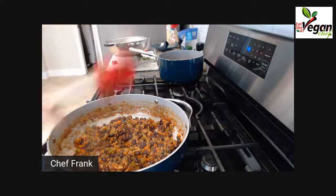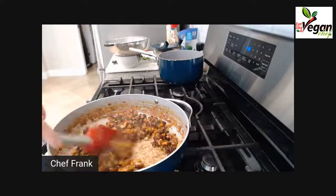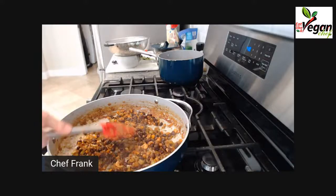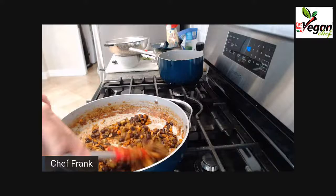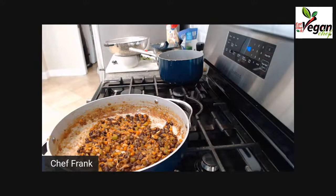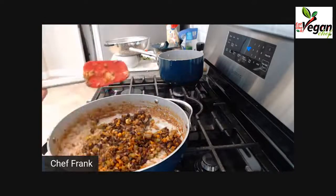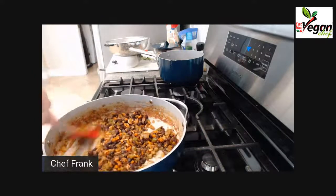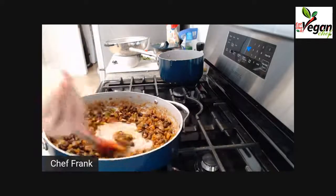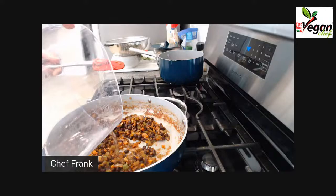This loaf seems like a lot of work, but it lasts you for quite a few days. You can freeze these just like other people freeze meatloaf or steaks, and use them later for any type of meal or add them as a protein. I want to make sure I'm loosening up all the residue in the pan because this is pure flavor — I want it all to go into the ingredients.